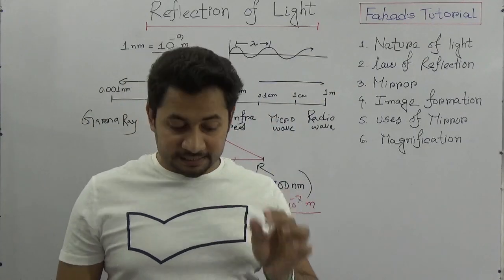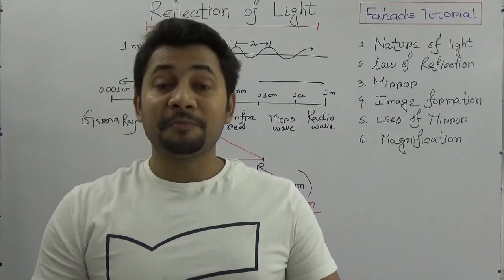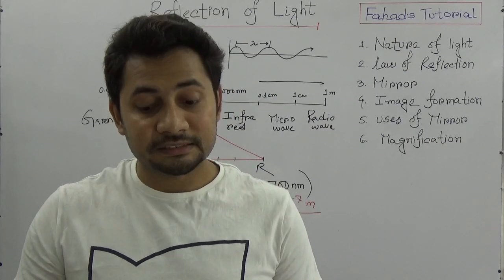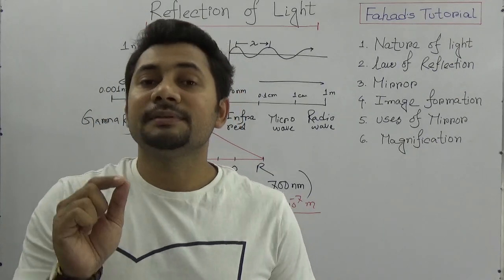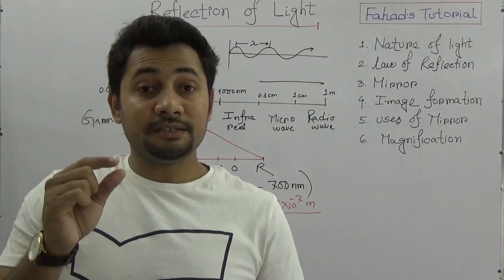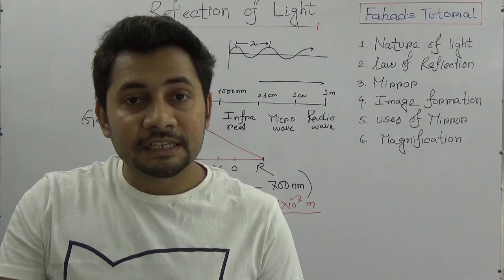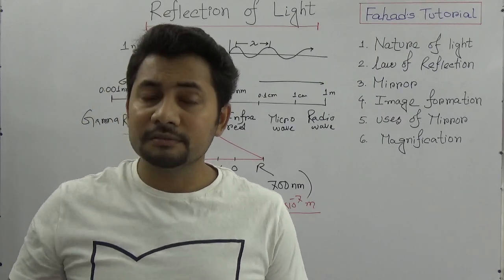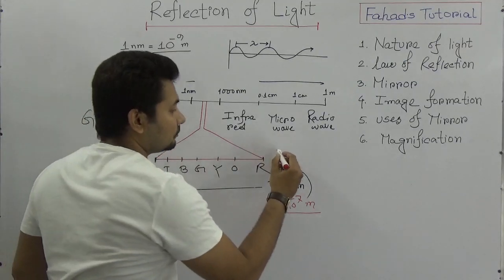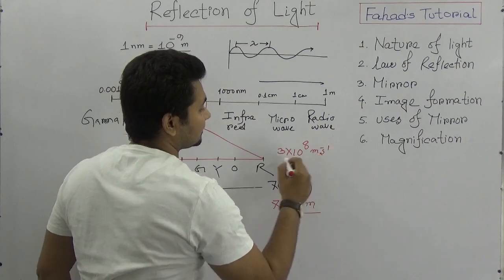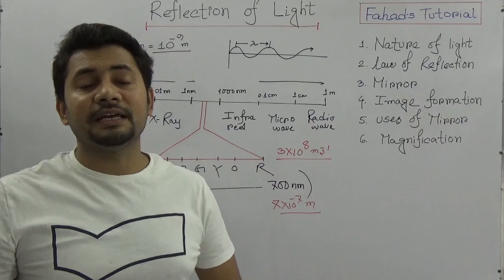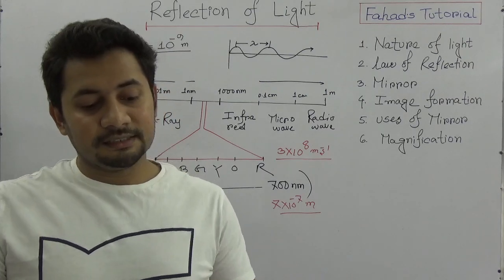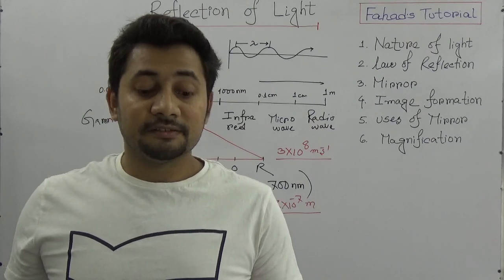So in case of the nature of light, the major properties of light, I'm just reading from my books. First, light travels in a straight way through a transparent homogeneous medium. This is very important. Second, light travels with a definite velocity in a definite medium. That means in vacuum, the velocity of light is 3 × 10⁸ meter per second. This is actually a huge speed. So this is definite, and the second major property of light is that light travels with a definite velocity in a definite medium.